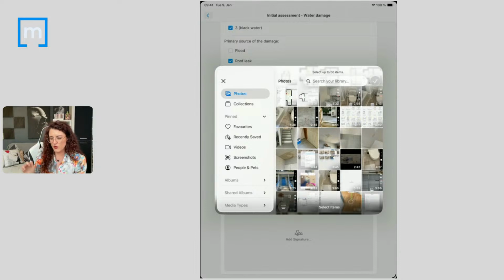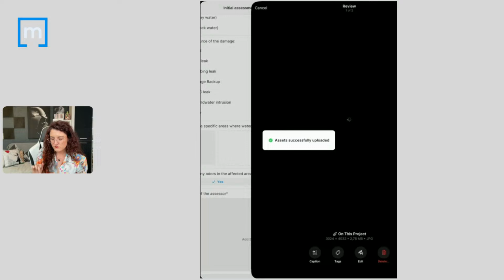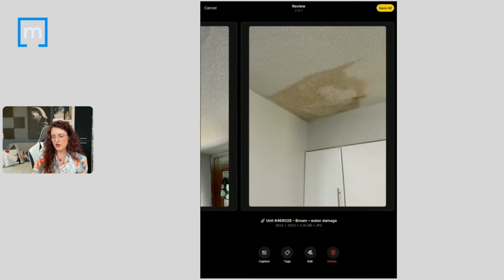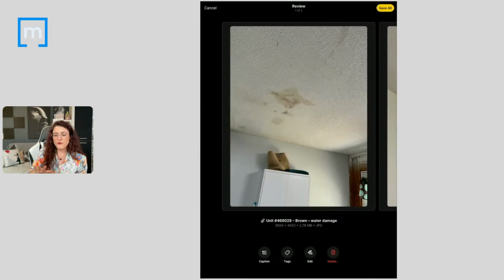You take the photos while you're there, right? As you see in some of our videos. Okay, perfect. So here we have our photos. If everything can be left like this, okay.